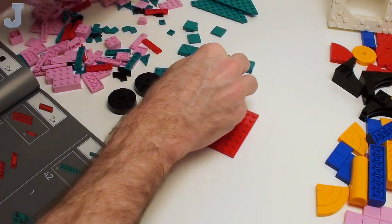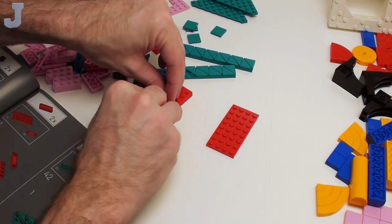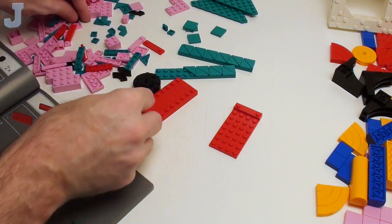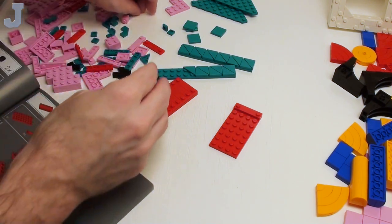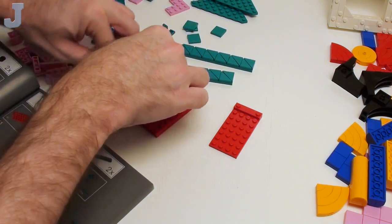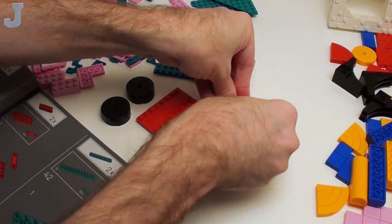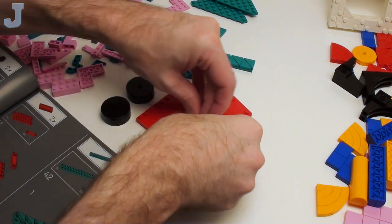I can't show the stuff in my room until after the embargo date has been lifted. You'll notice I'm just jumping around working on all the shapes — this is a set where you can essentially just build without really having to sit and think through it. But the reason why I'm waiting for all the shapes to get done is that's going to be the build experience — the play value is how you rearrange the shapes. In order to really enjoy the build, the play value is taking the parts off and moving them around.